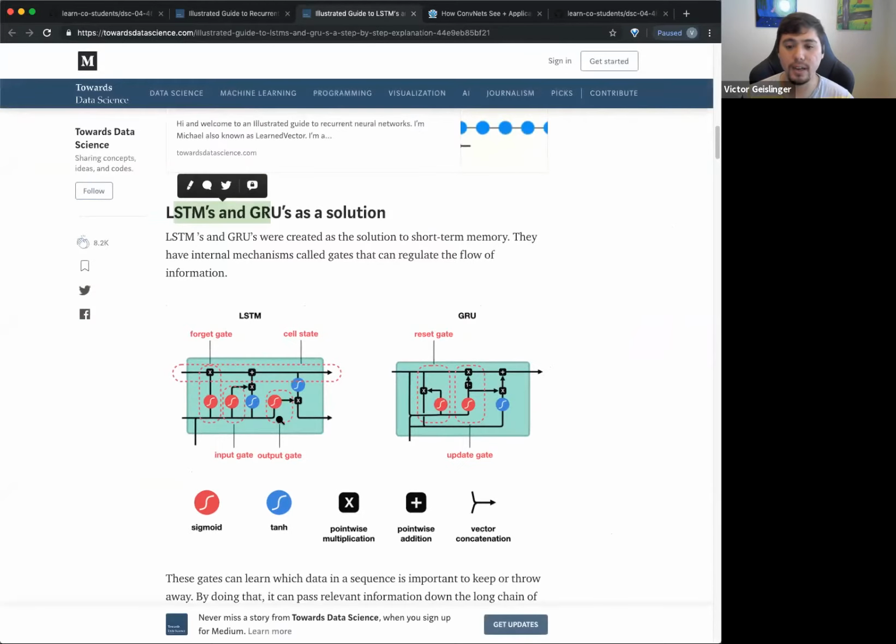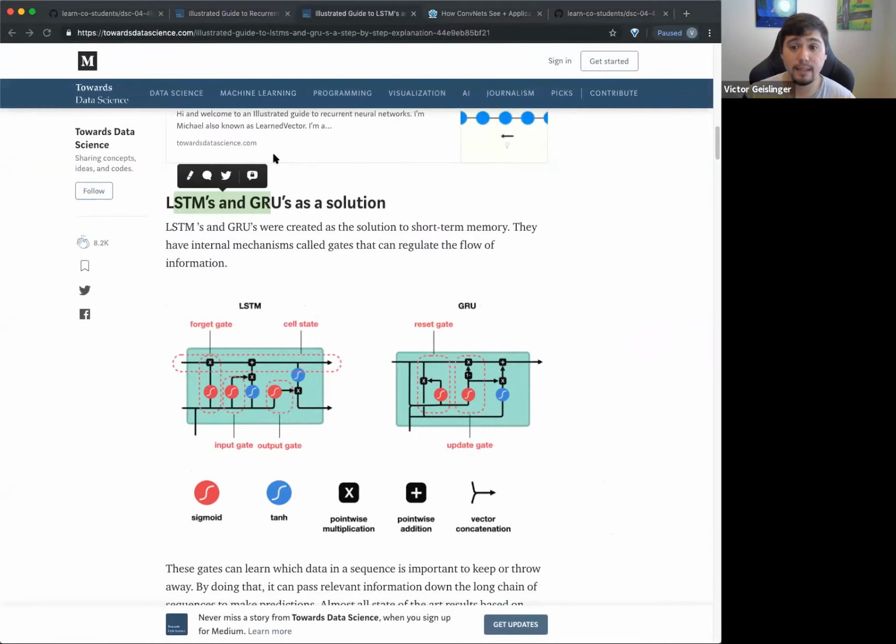The way I think about it is that this LSTM can really be broken down, and he shows it here, but I'm going to write it out to make it a little easier to read. You essentially have your long-term memory, so I'll just put LT. Okay, so long-term memory. You also have your short-term memory.